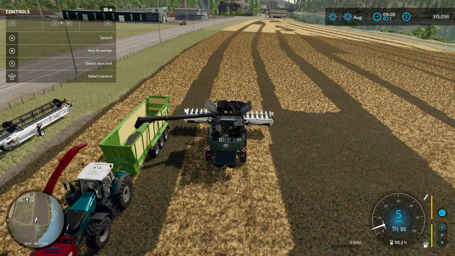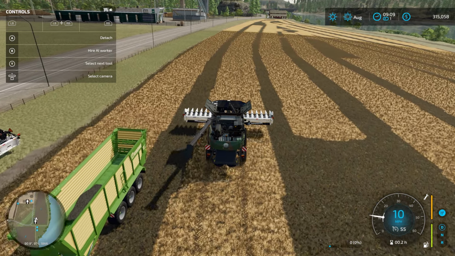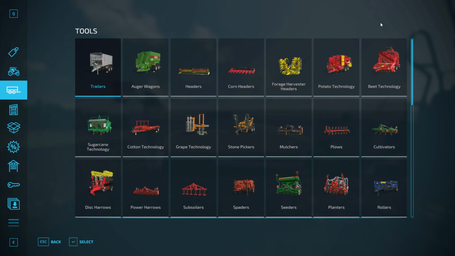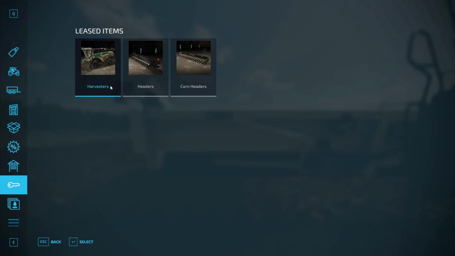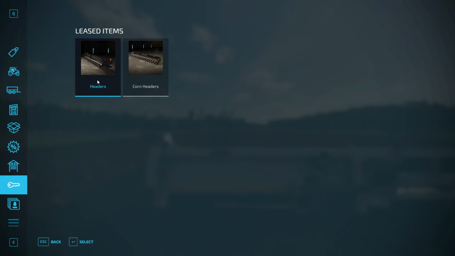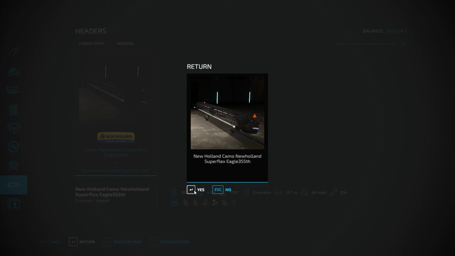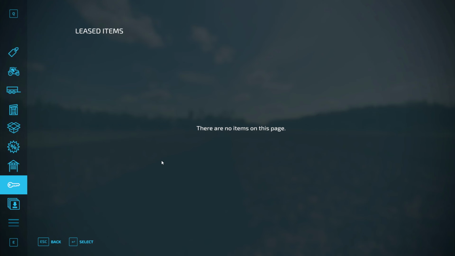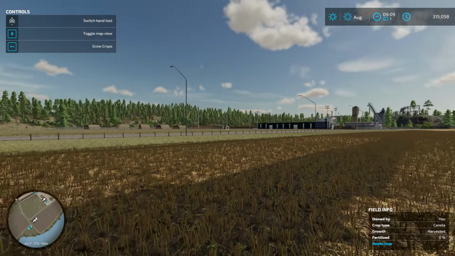Alright, we are going to return these leases. So let's get out of here. Let's go into here. So the harvester, this header, and this guy. Alright, so we got them out of the way.